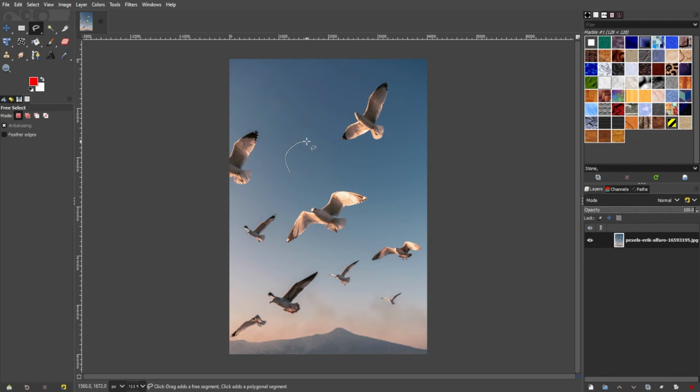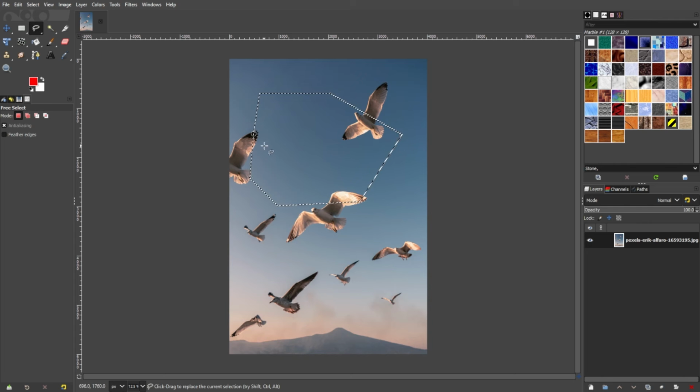The selected area would have an animated white dotted outline, but don't worry because you can still edit the selection. Simply press and hold the control key to show the anchor points that you've set. Unfortunately, if you use the freehand select method, you're only going to have one or two anchor points that you can use to rotate and scale the selection. But if you use the set point method, you will have the same number of anchor points as the points that you've set before. Therefore, the more points you set, the more you can adjust the shape of the outline.